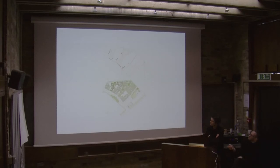Okay, anyway, this project is a mixed-use project. When people talk about mixed use these days, it's very often a residential-led scheme with some commercial aspect in there somewhere. In this case, the project is trying to achieve something slightly different in terms of embedding light industrial use into the project, which is retaining the use on the site. It's an industrial estate that's all landlocked in a residential area in South London.